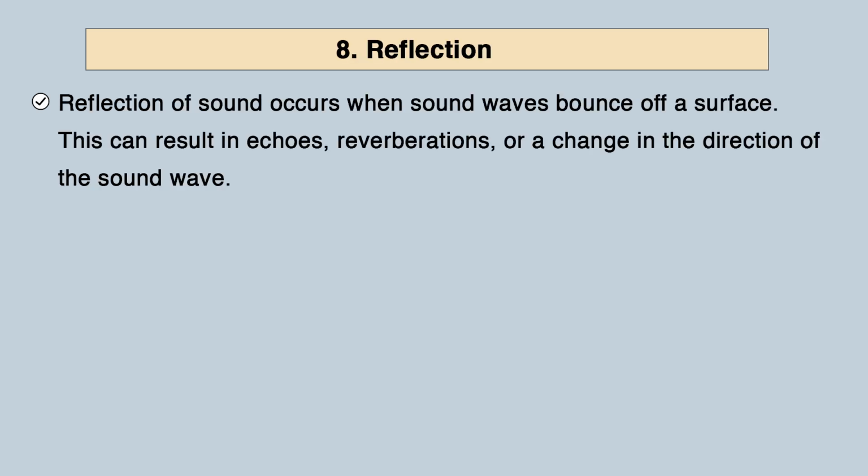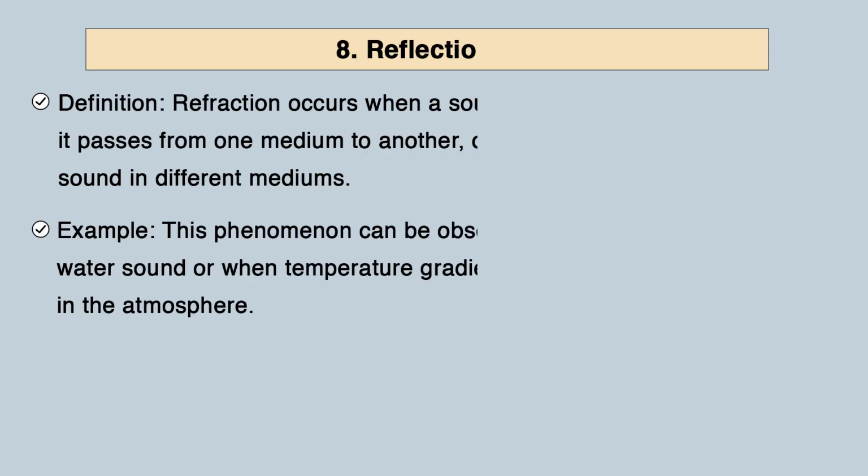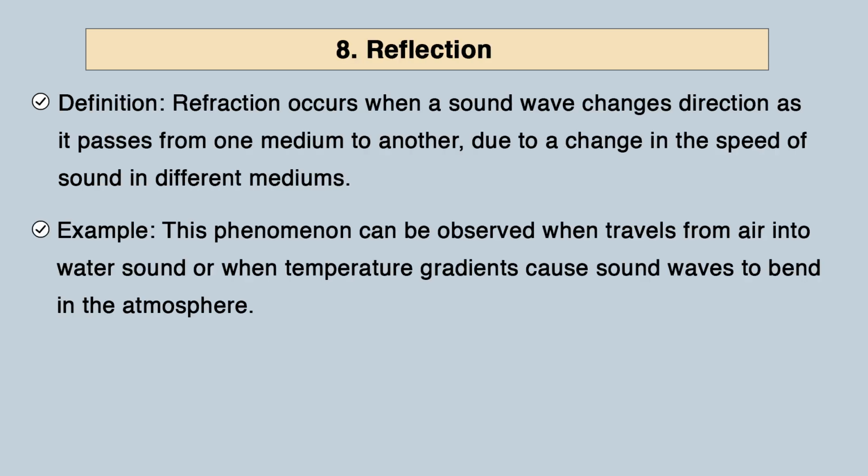Reflection is also another characteristic of sound. Reflection of sound occurs when sound waves bounce off a surface. This can result in echoes, reverberation or change of the direction of the sound waves. Refraction occurs when a sound wave changes direction as it passes from one medium to another due to change in the speed of sound in a different medium.